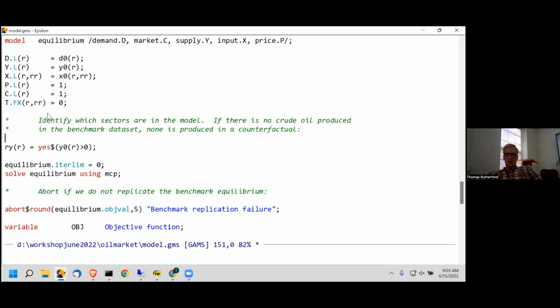Again, we could add something where you could make a different assumption, but here, because it's a calibrated model and it's smooth, I'm calibrating assuming that if there's no crude oil produced in the benchmark, there's none in the counterfactual. So that's where the RY gets assigned.